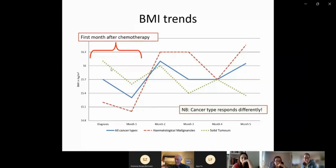However, if you give them enough time, you'll also see that the increase in weight gain translates to an increase in BMI, and it is something that happens quite rapidly right from the start as well, from diagnosis. So in terms of healthy eating, weight maintenance, in terms of counseling our patients to expect these detrimental side effects from happening right from the start already, and having good habits is just being proven by these graphs where we see the immediate effect of the treatment that they would be receiving.